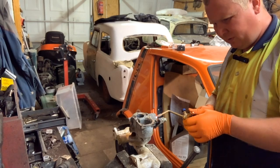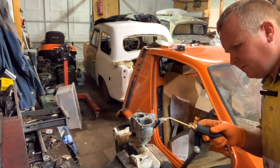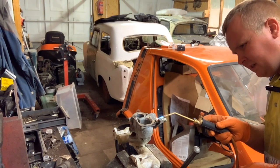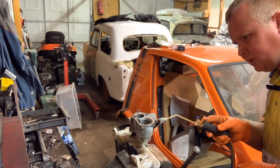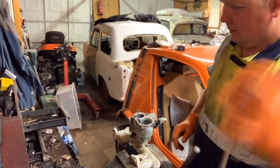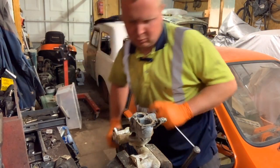There's actually four little... I was trying to remember how these were held on, but I see it now. They're little screws right at the very end of it. But we need to get that... There's a casting off on the end of it. Well, not a casting, a bit of steel. I think we might have to cut this, because I cannot see me getting a hold of it. So we'll try giving it a tap first, just to see if we can loosen this rust off.